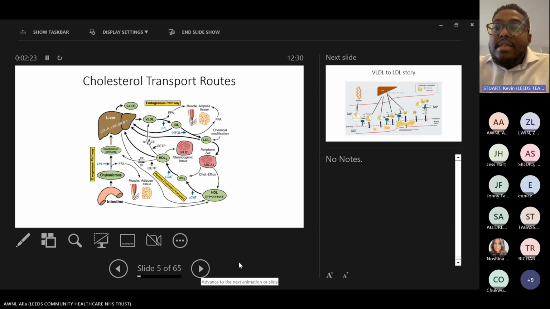Once it's digested, fats are absorbed into chylomicrons, which are transported to the liver, and on the way may come across lipoprotein lipase, which would extract some triglycerides and free fatty acids, leaving chylomicron remnants, which are absorbed by the liver. We will touch more in depth on the endogenous pathway, but before we go there, you can see that HDL cholesterol is actually going in reverse, in the sense that it's taking cholesterol from the extrahepatic circulation and taking that back to the liver. It's therefore called our good cholesterol, helping to remove excess cholesterol from the periphery.